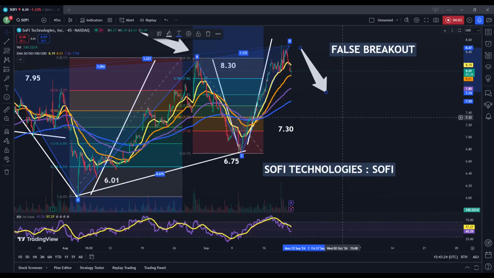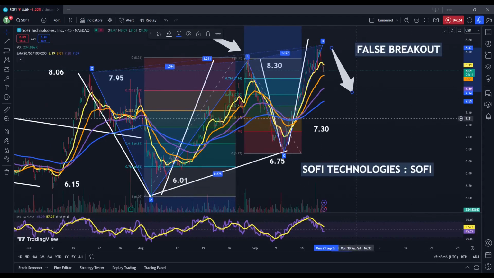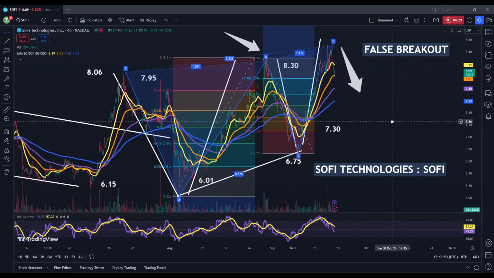So the suggestion that everybody would be waiting for a 50 basis point rate cut, and then somehow the stock is going to move into $10 or $15 in the next 2 days, is just a completely ridiculous assertion. It made absolutely no sense at all. So we had a buy the rumor, sell the news event, obviously, and we had a harmonic price pattern that was starting to develop. The only thing that I've changed about this chart here is to add the words false breakout, because this is what has occurred.